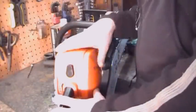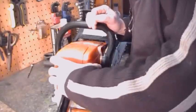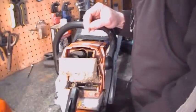Alright, the first thing we're going to do is take off the intake and expose the breather and carburetor and see what's going on in here. This one's pretty simple. Most of them are. Some of them are screwed on. Well, I can see the problem already. I don't know if you can.